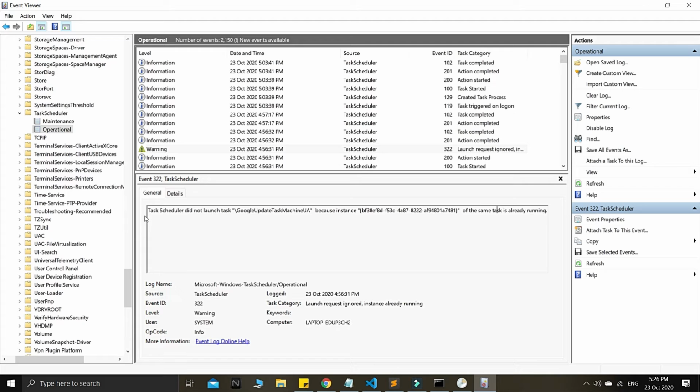Okay, these are all we need to capture, all this also, guys. This error message here. So this is the event, this is the task scheduler name, which is, for example, in this case, a Google task machine.